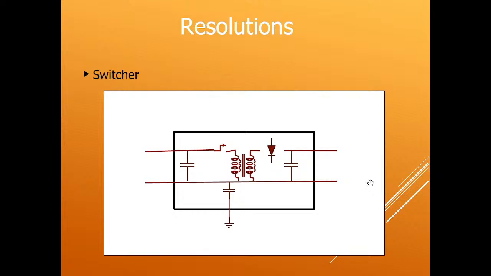So here's a very coarse diagram of a switcher. You have power coming in here. You have some kind of a switching device which is either completely on or completely off, driving a transformer, and then the other side of the transformer, we just rectify it, and maybe have a filter capacitor here, and here comes the output of it. So if this was a wall wart for a telephone charger, this would plug into the wall, 120 volts AC, and then this side over here would be your 5-volt USB voltage out. And this whole thing could float, and even if it floats, there's still going to be some capacitance from the internal ground and a real ground.